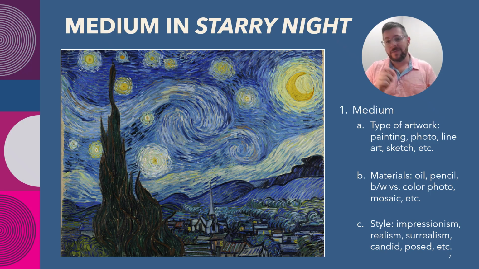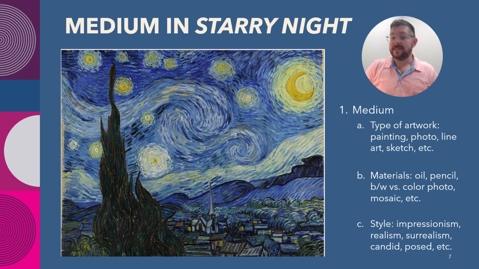Versus pencil, those lines are very sharp. We get a lot more hyper details there. Color photo versus black and white photo, again, we're conveying either a moment in time or an intention or concept. And then something like a mosaic is like all these disparate pieces coming together to form something large. Quilt or thread work would do something similar.